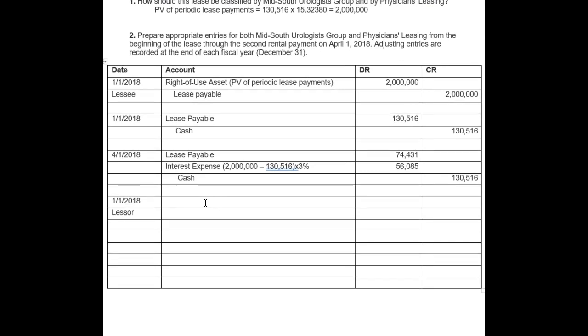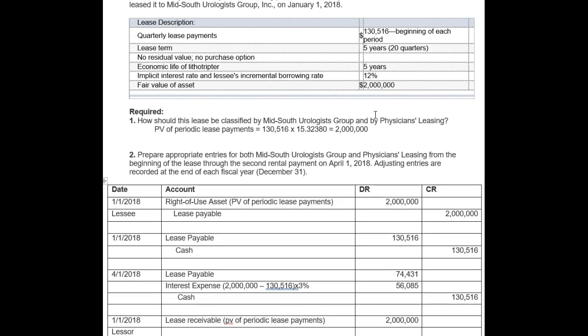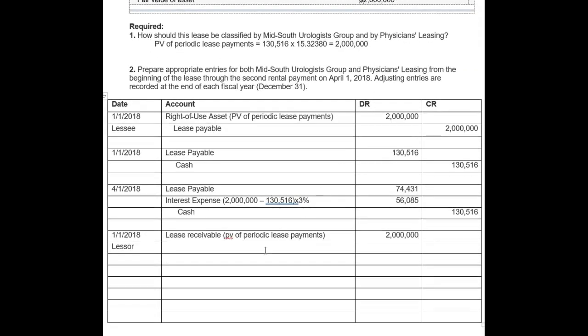So what does the lessor do? Well, in this case, since there's no sales profit, what they would do is they would record the lease receivable. They also record it at the present value of the periodic payment. So the PV of the periodic or the minimum lease payments. Now, what would be the difference? Well, since we're both using the same payment, there's no residual values to deal with. We both have the same rate, and we both have the same terms as far as time, which always is the case. We would actually record this lease receivable at $2 million. Now, if there was an unguaranteed residual value or if the rates were different, we may have two different recorded values there. But since all the components of this lease are the same between the two parties, both would record it at the PV of the periodic or the minimum lease payments.